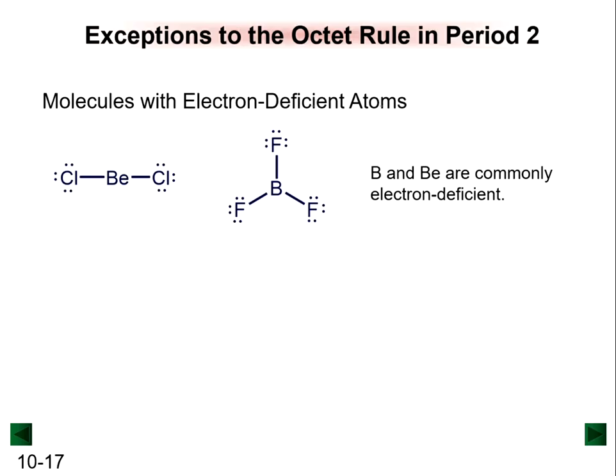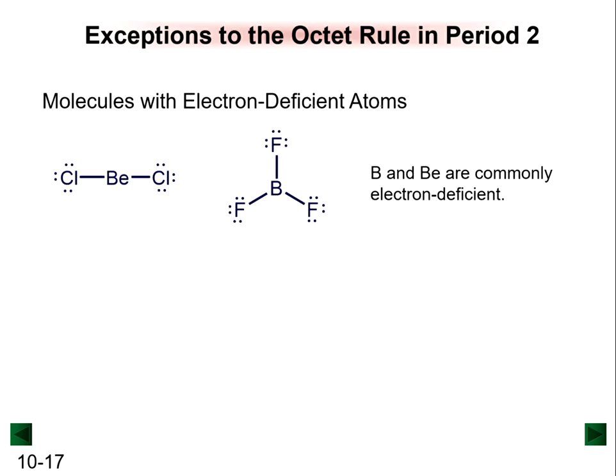Beryllium is in group 2. Now, we may think first, well, beryllium is a metal atom, and since it's bonding with chlorine, which is a non-metal atom, that's an ionic compound. It turns out in the beryllium chloride structure, which is a solid state structure, the beryllium chlorine atoms have a little bit more covalent character than ionic character. And when we draw this out as a Lewis dot structure, of course, beryllium only has 2 bonds to it. It has no other lone pair electrons. And so beryllium in beryllium chloride would look to have only 4 valence electrons.